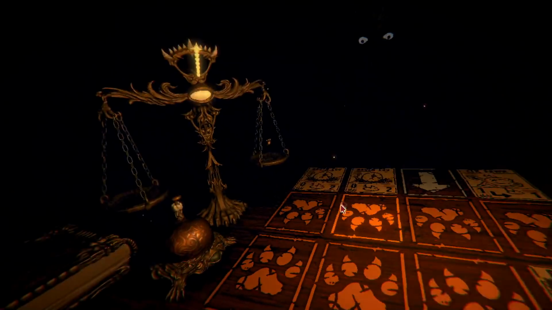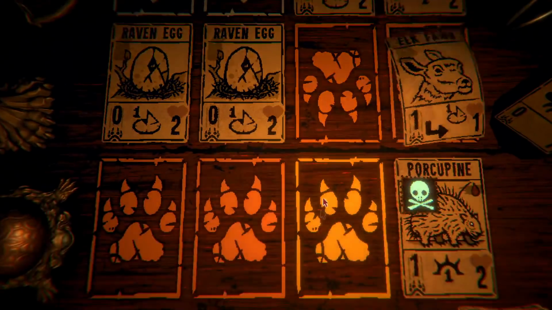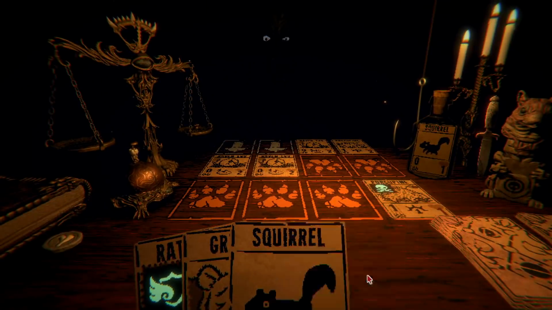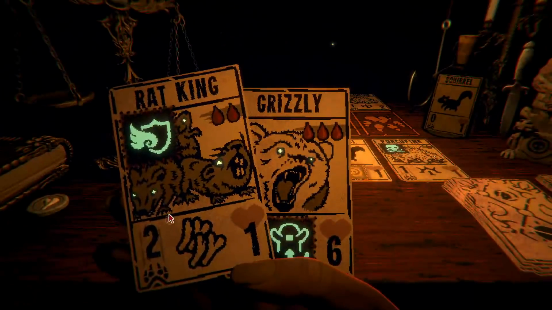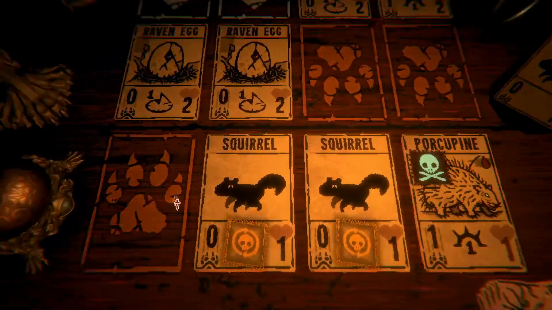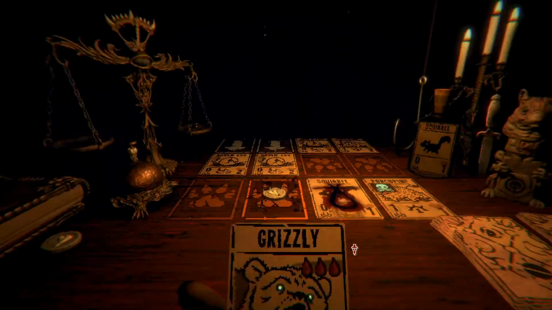Pass. Okay. Gonna die. Oop. Whoops, mistake remade. Go here, obviously. This time we will go with Rat King. Actually, did we win? Yeah, we won. That's overkill. Do overkill damage.